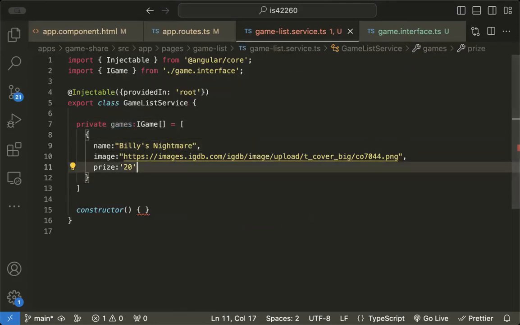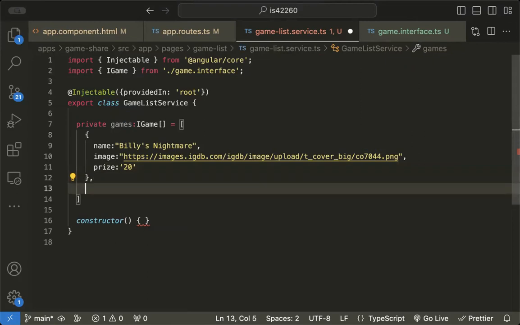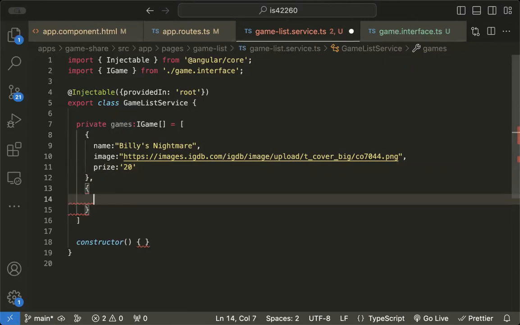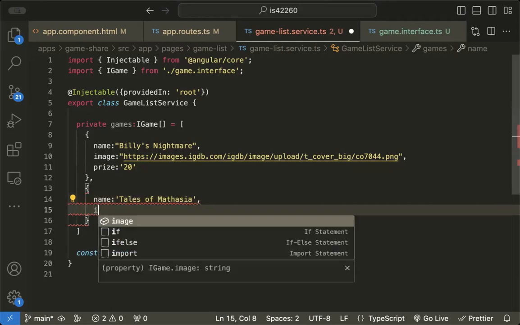So we have Billy's Nightmare, and if I want some other games, I'm not sure, something similar, Tales of my system, not sure. The name is this, and I will copy an image address.